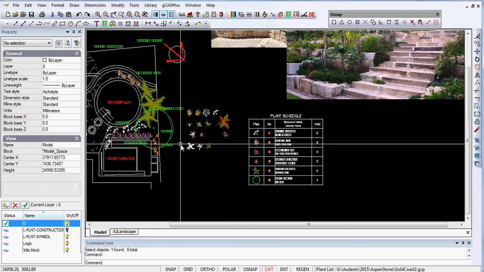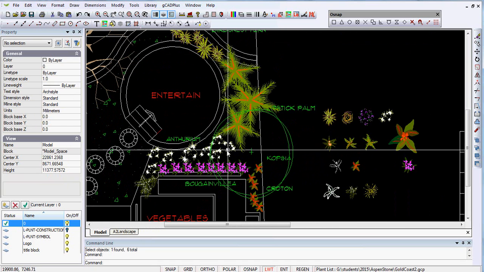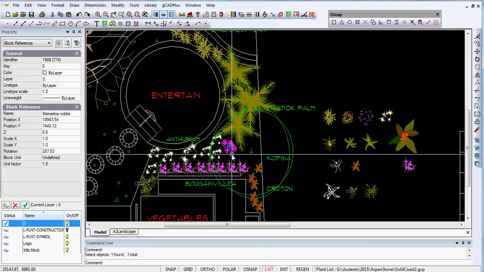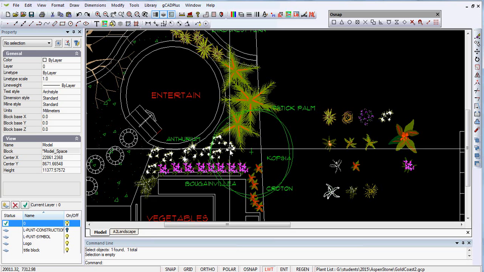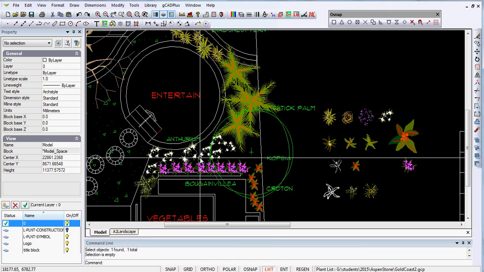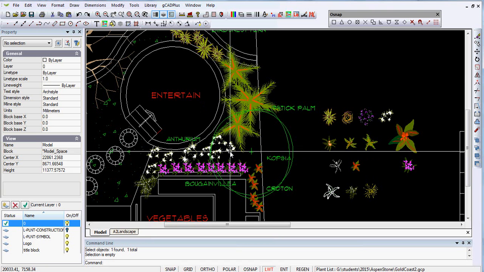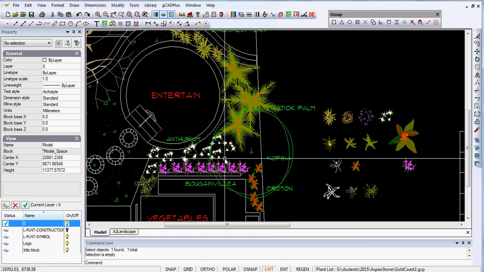Let's return to the model, and what happens if we add some extra planting? The symbol through here represents a Bismarkii nobilis, which is in fact a palm, and I think it's inappropriate for that area through there. We can deal with that in a number of ways, but for the moment, let's leave it as is. We put it in very small, so I guess what we ought to do is rename it and give it another name, Anthurium, rather than give it a botanical name, but I digress. I'll show how to do that in a later video.